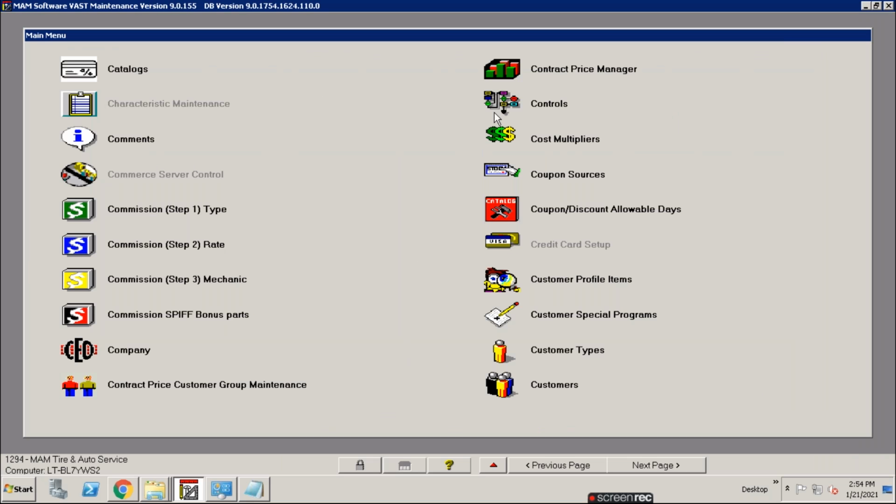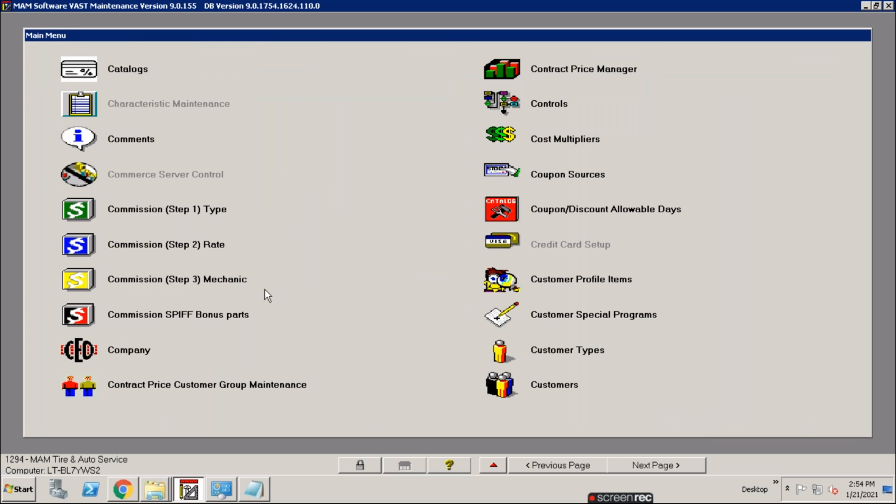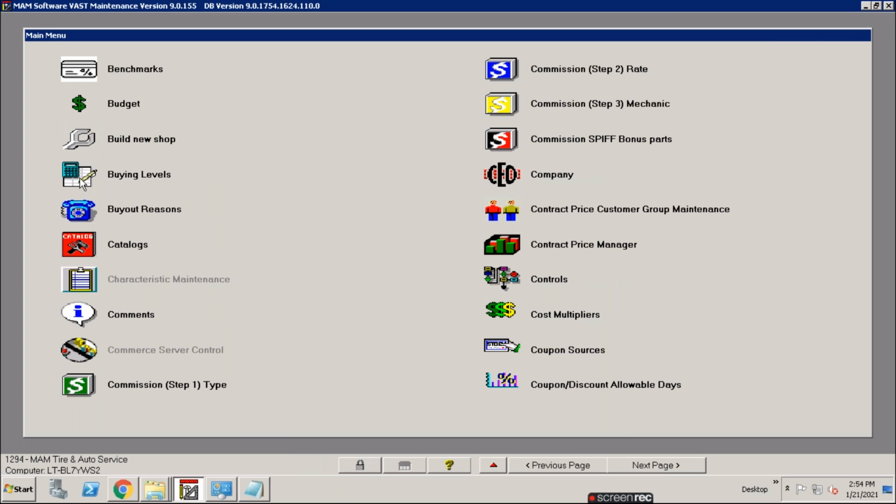Or if I wanted to use that buying level and have it be the default for every customer in my organization or in my local store, I can go into controls and I could type in the buying level code here. By putting it into the control file, well, then everything that you've set up for that buying level rule would then be associated with every customer that comes through the door at your, say, second or third or fourth location, if it's unique from, say, your location number 1.